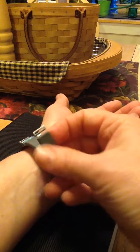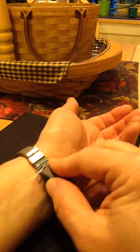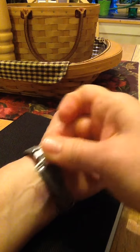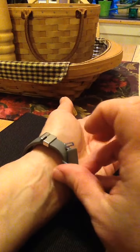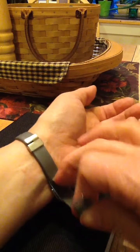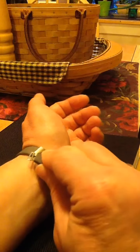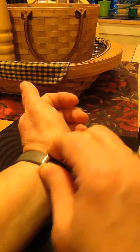So I put the loop through. Now this is where it gets really tricky because I've got to get it through this elastic, which is kind of my safety feature, damn it, on this bracelet. Oh, it's so simple a child could do it. I'll tell you, if you don't have good fine motor skills, you're screwed. So I'm going to anchor this down again, hold it really tight, press it up, get it underneath the clasp. Easier said than done. There it is.